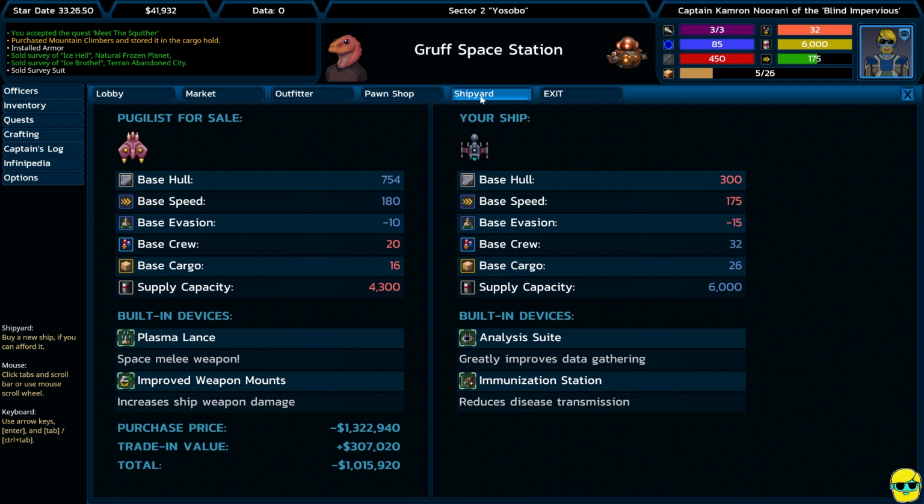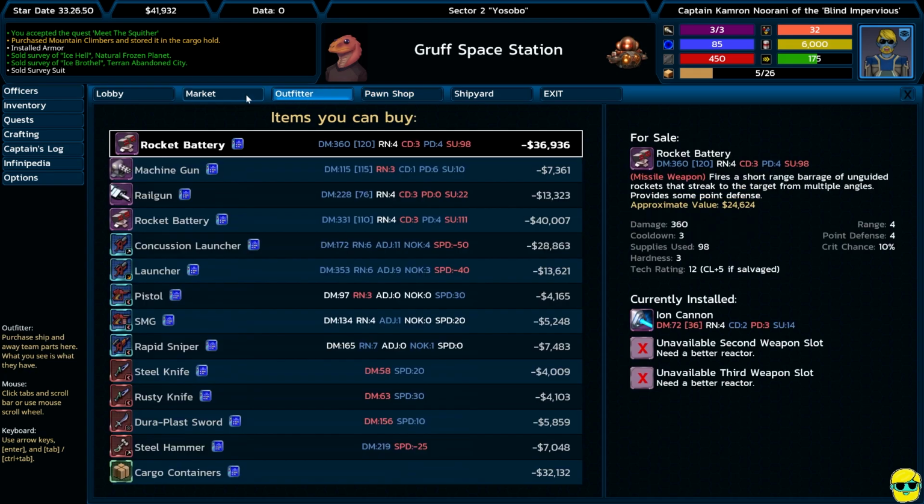Oh, this goes to Hermes' point from before about being able to purchase different ships, better ships. So, for example, the Pugilist is available for sale, and it's 1.3 million. My trade-in is 300,000, so I only need a million to cover the cost. It's kind of like No Man's Sky style. I have 41,000. Let's just say we're not quite there yet.